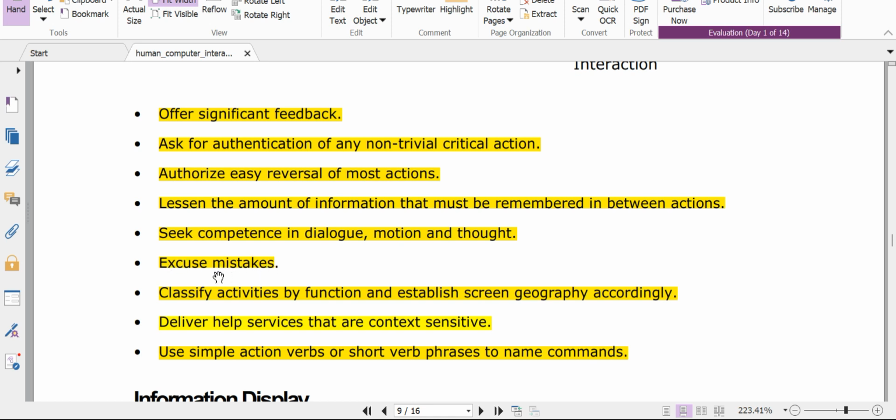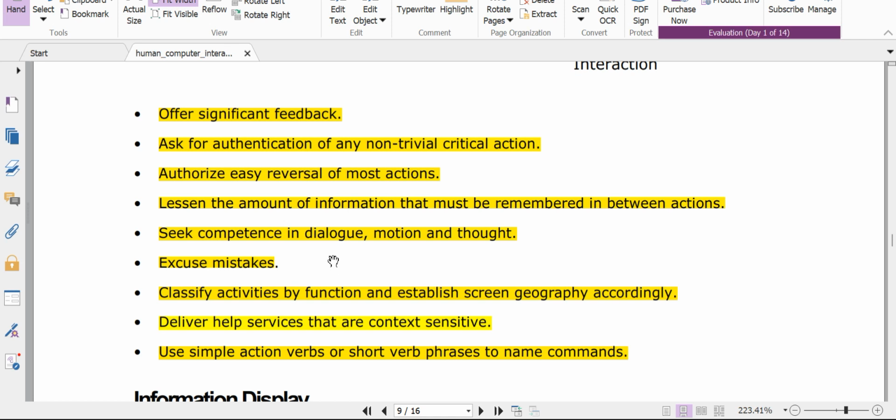Excuse mistakes can also be looked at, how you can reverse your actions. Sometimes there are some inputs. We'll get to the input section, and let me just explain here. Sometimes if you are supposed to provide a name of a person, and we know that names of people do not contain numbers, you can excuse those mistakes such that as the person is typing from the keyboard and the person types a number, the number shouldn't appear or form a part of the name the person is trying to put in that particular box.